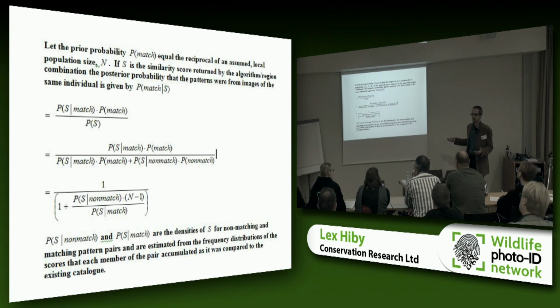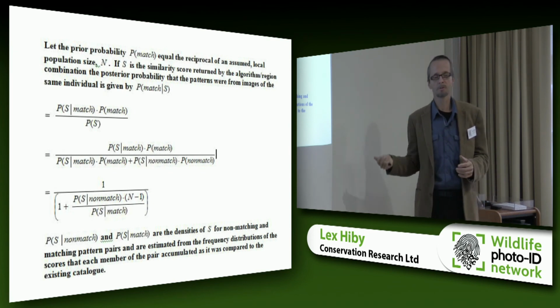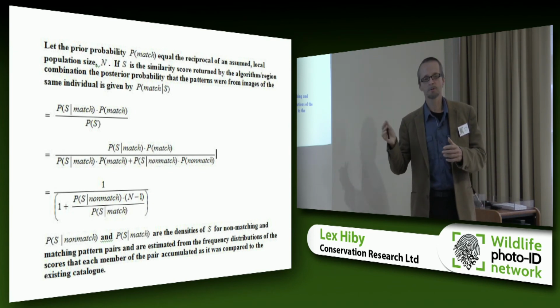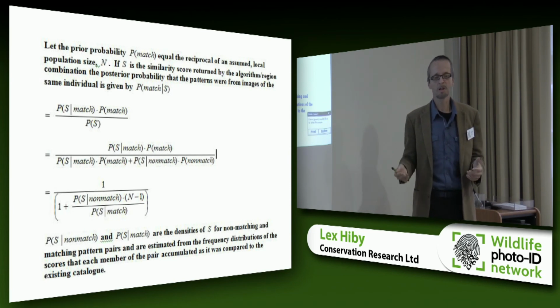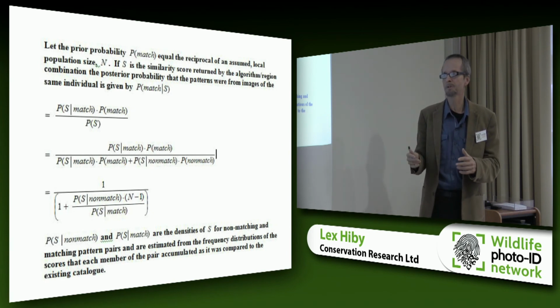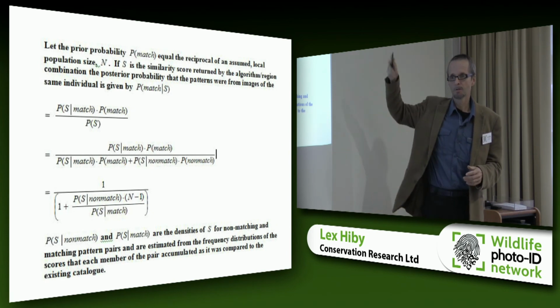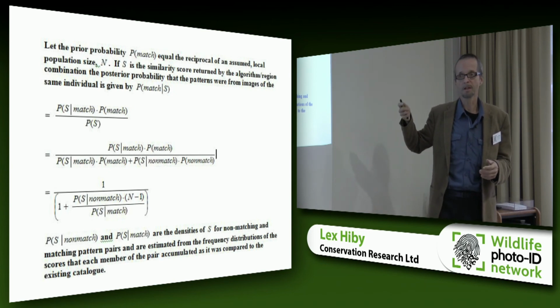You need a test set, and then that ratio here gives us a standardized score, so that now you can consider the score that you got from the neck using algorithm number 1 at the same time as the score that you got from the flank using algorithm number 2. They can all be piled together, and you can extract the highest one and use that to show the likely match.